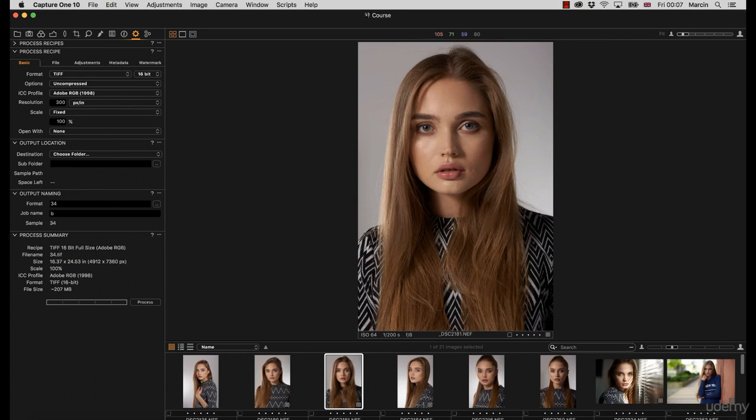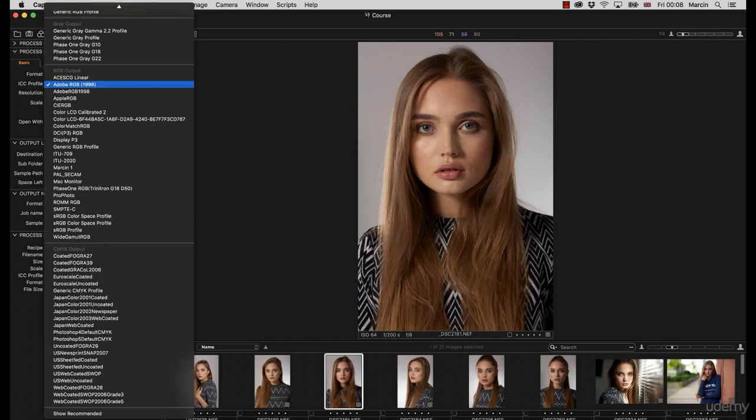You have some information, and the first thing that is most interesting for you is in the process recipe, the format of your images. As you can see, it's already set as a TIFF file, and yes, I usually export my files as TIFF. A few times, especially when I retouch a lookbook and need to do this fast, I export my files as PSD.